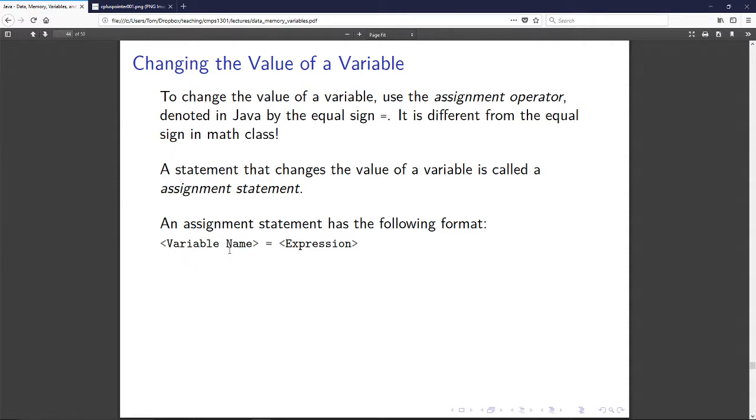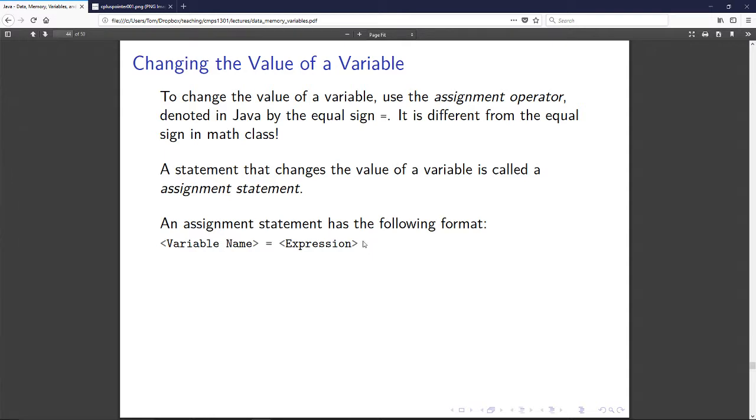The variable name must be on the left side. So this is what I was talking about, the difference in math class. In math class, you could have an equation like x equals 5 and 5 equals x. That is essentially, in math class, the same statement, but that will not work in Java. The variable name must be on the left-hand side. Then you have the equal sign, the assignment operator, and then some expression over here.